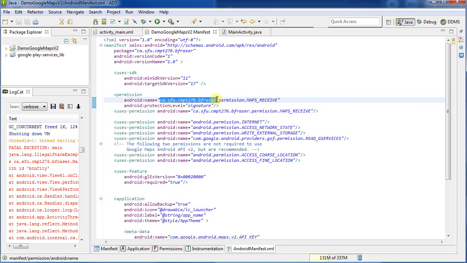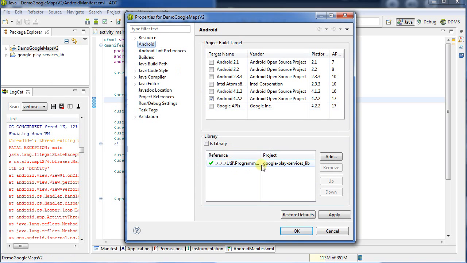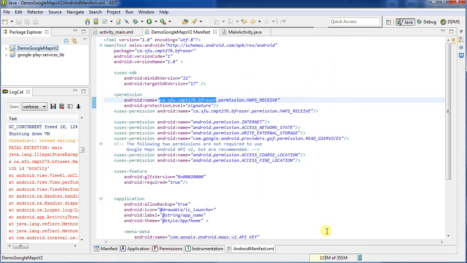If it doesn't even start at startup and you get an error message saying that the maps.fragment path couldn't be found, make sure you set up this import. That's done by right-clicking, going to Properties, and under Android, setting up this after you've imported it into your workspace. Another thing you can have is if your emulator comes up with a button that says please install the Google Maps API or Google services, it means that you haven't done the appropriate changes to your emulator to allow it to work. Try running it on some physical hardware, or look up online how to set up those changes.